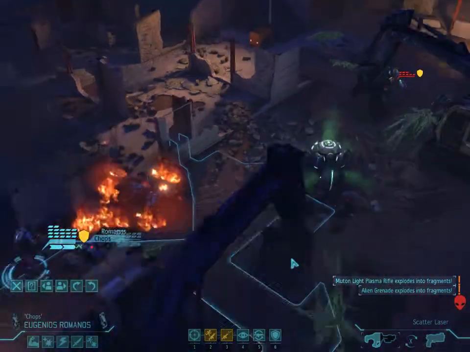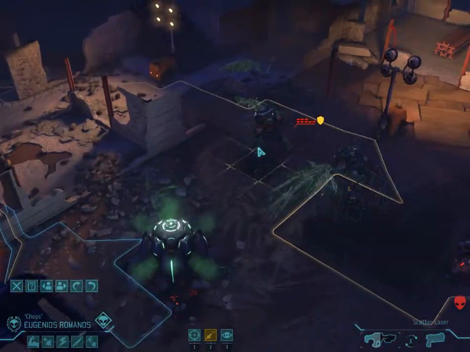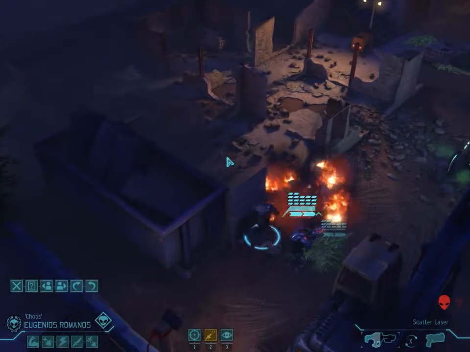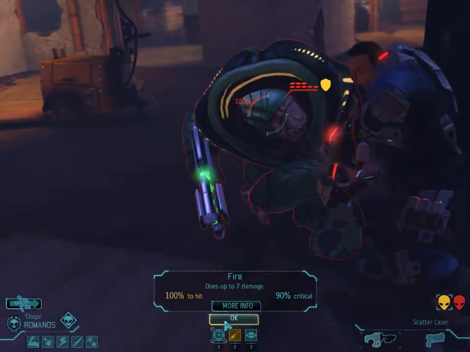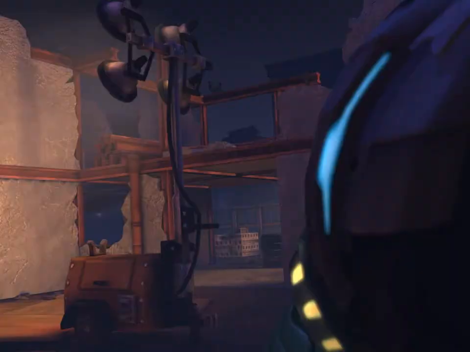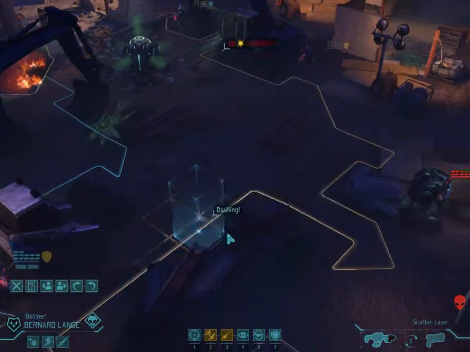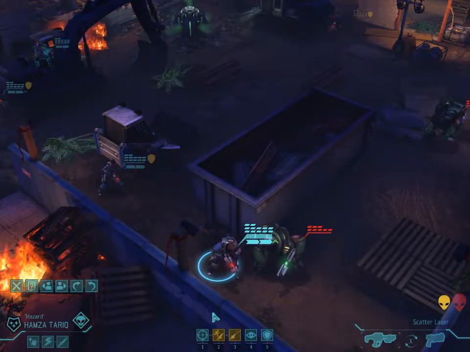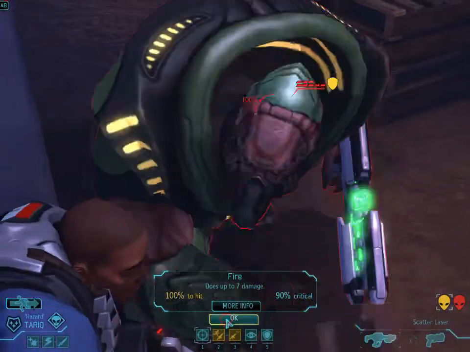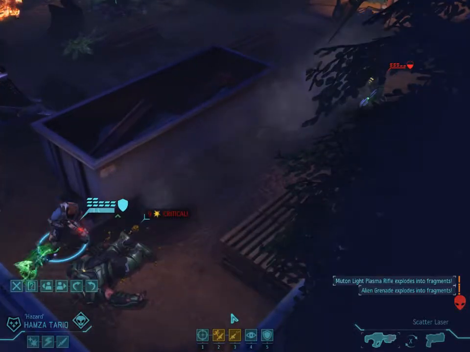His crit does like 9 or 10 damage. Or 11. We'll run and gun with this one. We'll shoot him in the face. 90% to crit, so as long as he crits, which is a pretty good odd. So he drops. These two should be able to clear these ones. So move him here. Should crit. Yep, we crit him.